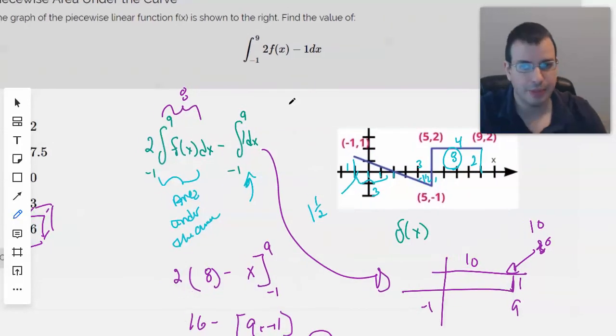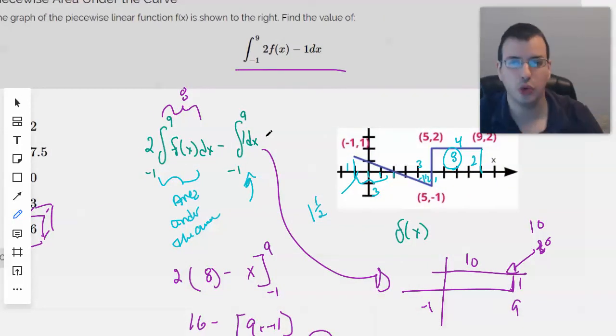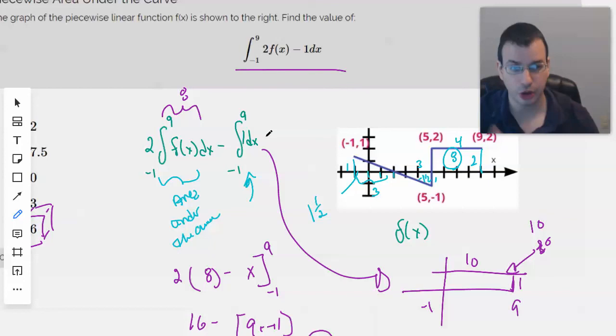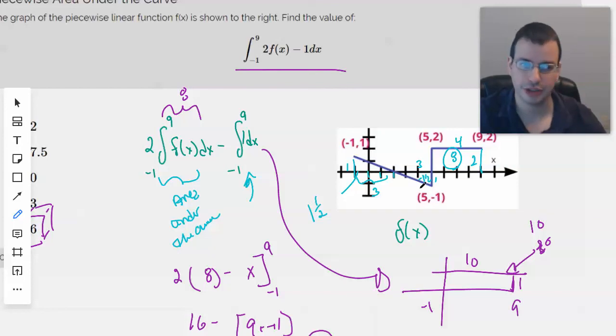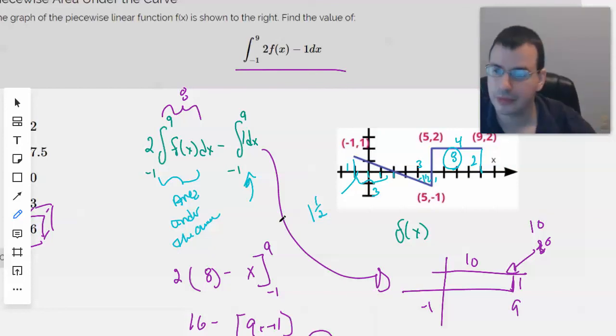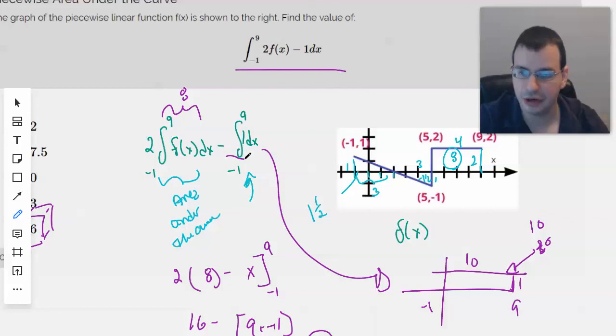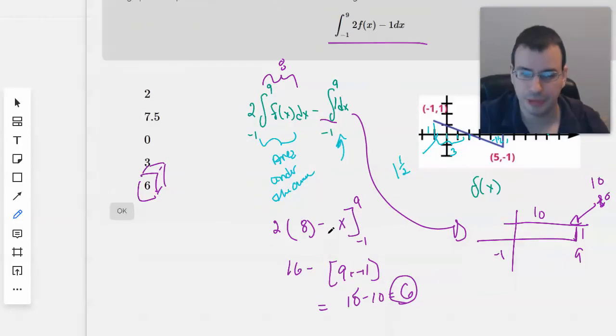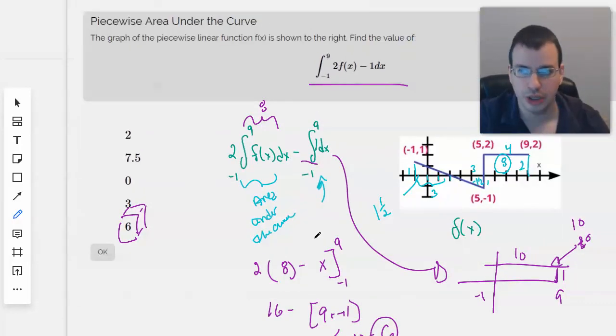All right, recap. We're given an equation. We can then separate it out to make it more understandable. And we wanted to isolate the integral of f of x dx because we know that it is the area under the curve, which we can calculate because all we have is straight lines, which then make triangles and squares, rectangles if you will. And then the little part that's left over, the -1, we can just integrate. Or if we wanted to, we could regraph that. And we solve the integral piece by piece. And that's how we do piecewise area under the curve.